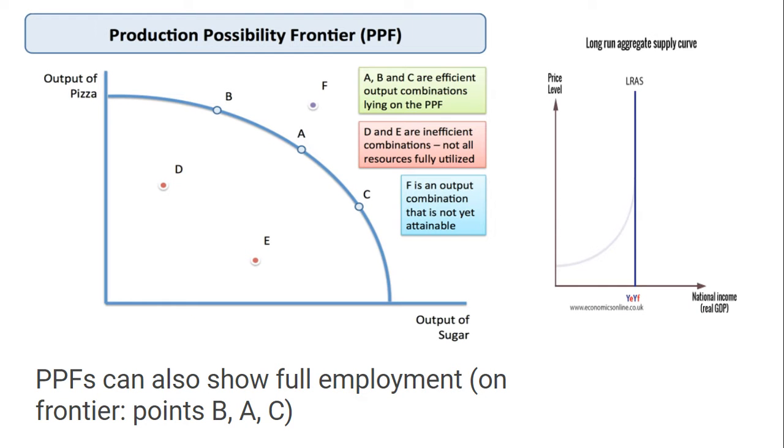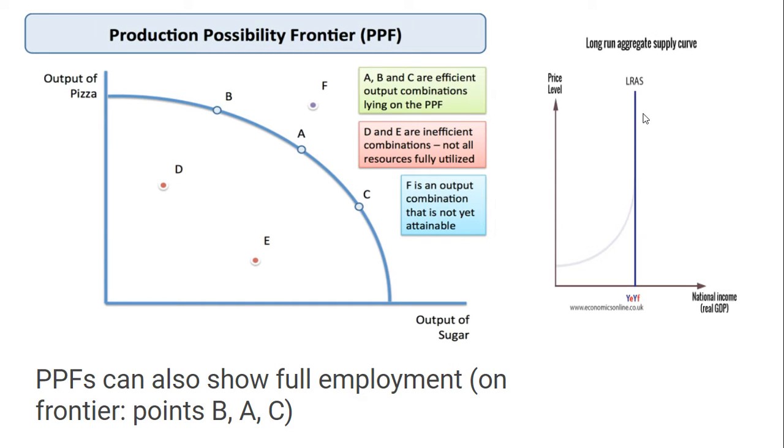I mentioned a while back in Unit 3, when I first introduced the long-run aggregate supply curve, we talked about what shifted short-run supply and aggregate demand. We've spent a lot of time on that. But I mentioned at the time that we're not going to talk about what shifts long-run supply until later on in the unit, and that time is now. The reason I bring up the PPF that you see on the left, that should look familiar from way back in Unit 1, is because this frontier for the production possibilities curve is the same as your long-run aggregate supply.